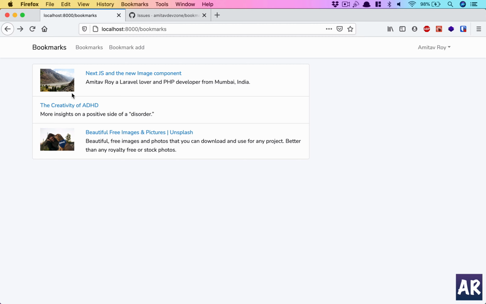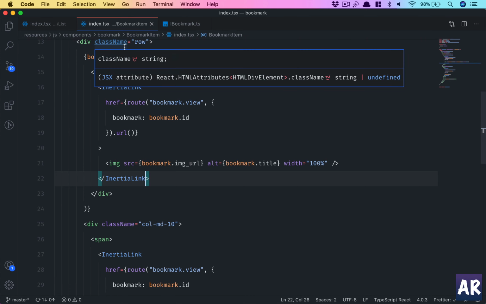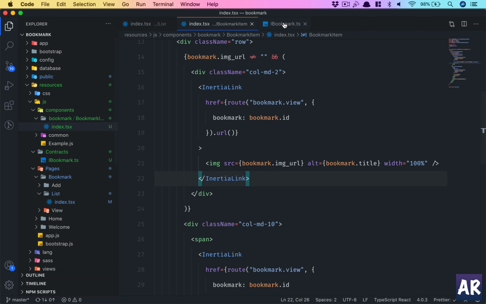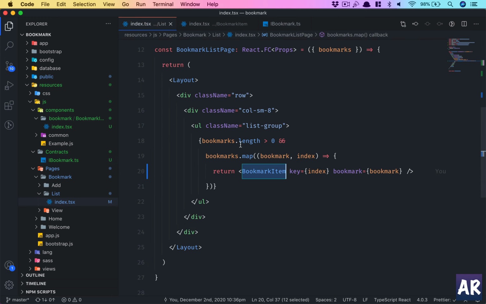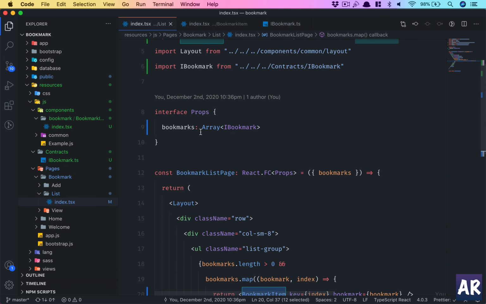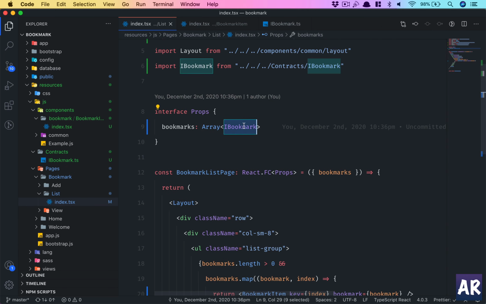And also we have used a little bit of TypeScript magic because we have added our interface inside the contracts folder, which is iBookmark. It is defining what are the different properties in our bookmark, and the list is now able to understand the array of bookmarks, right?